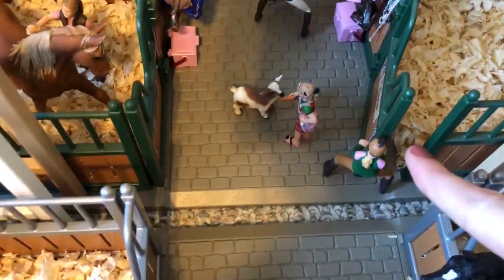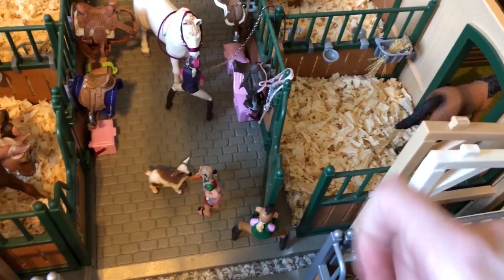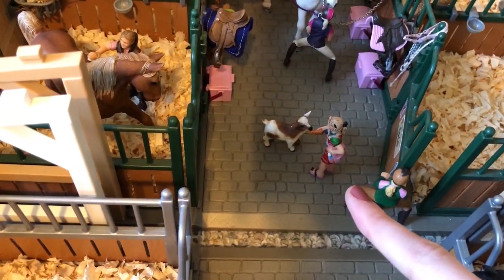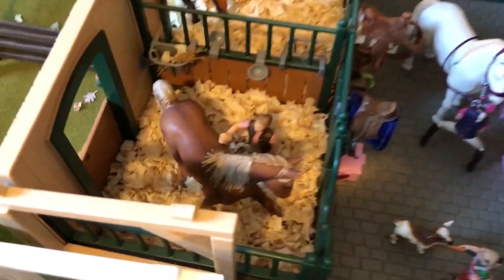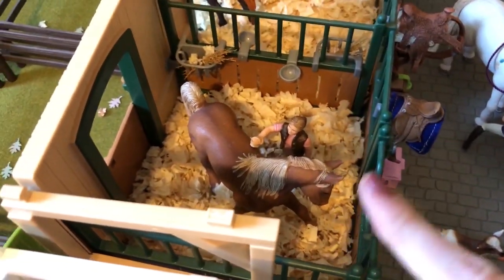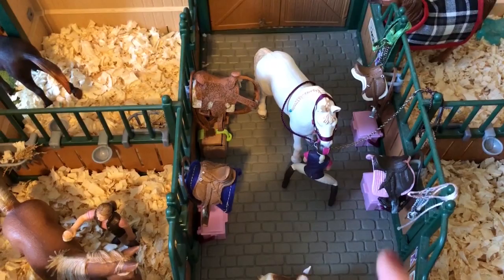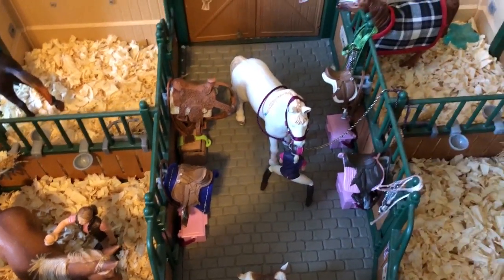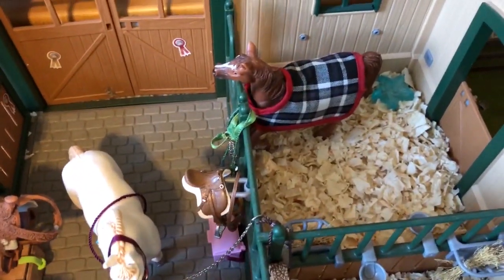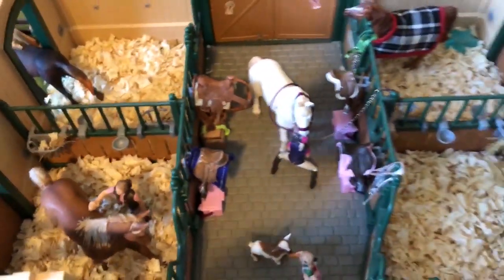Then as we go out back, we have Mia, and she's just going to be opening Coco's stall probably to get her fed. Then we just see Coco out there leading outside. Then we have one of our younger riders here in our barn, and she's just giving all of our goats, Stegosaurus, a carrot. Then we have another groom here, and she is just grooming our lesson horse, Batsford, who just seems to be enjoying it. Then we have some more tack on both sides, and then we just have Pegasus in the middle there getting tacked up by one of our lesson riders. Then we have Chester out back here, and he's just looking around and seeing what's going on. And then there is Finn's stall, and that's Batsford. This is our main barn.